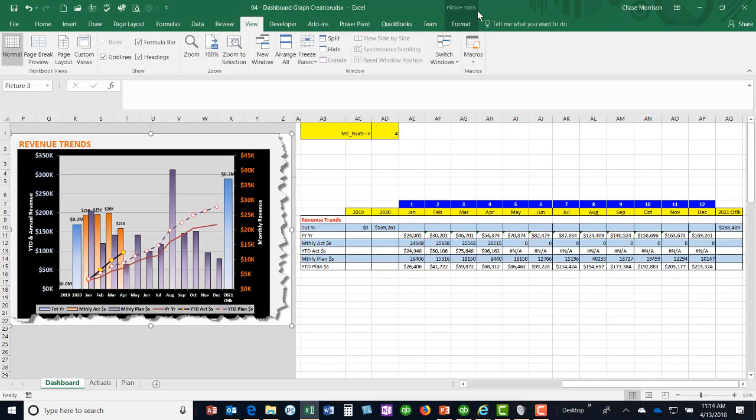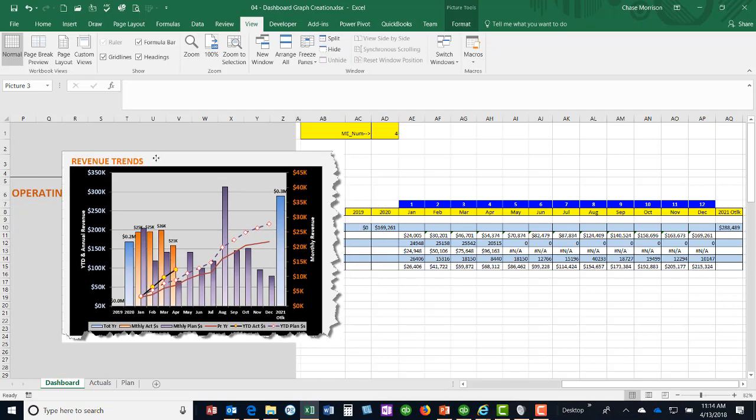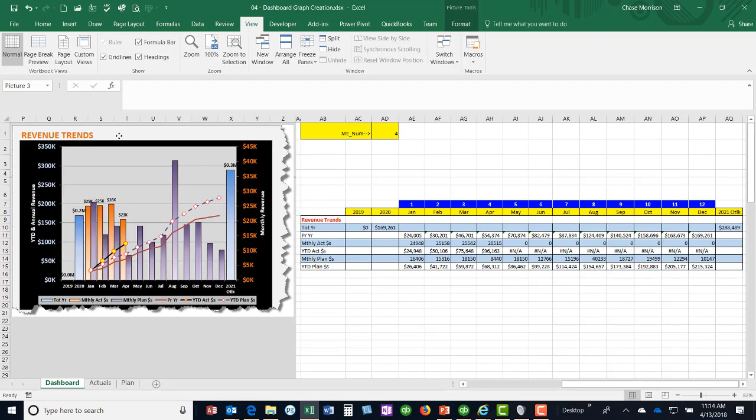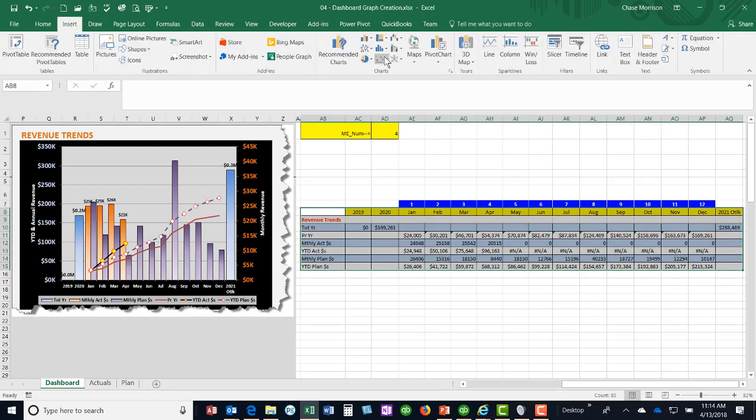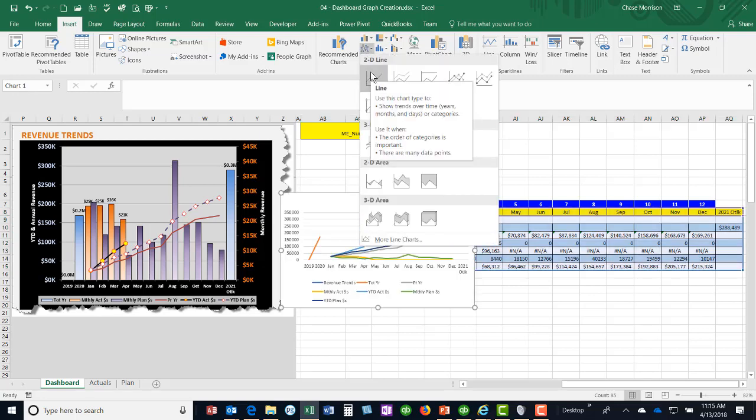So here we are back at Excel again. Over here we're showing you what our graph should look like at the end when we're all done. Over here at the right is all our data. So let's first start off by highlighting all this information that we're going to want in a graph, and then we're going to go ahead and insert a graph. So we highlight it, go to insert, and for now we're just going to have it give us a basic line chart, and this two-dimensional chart is fine.